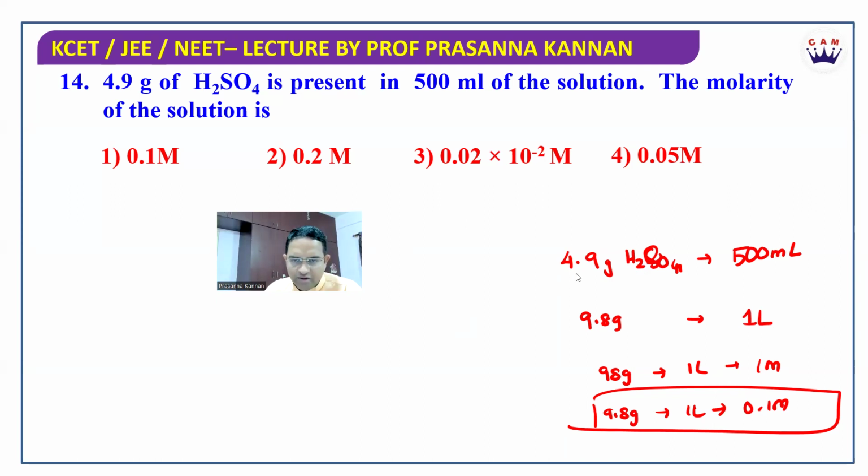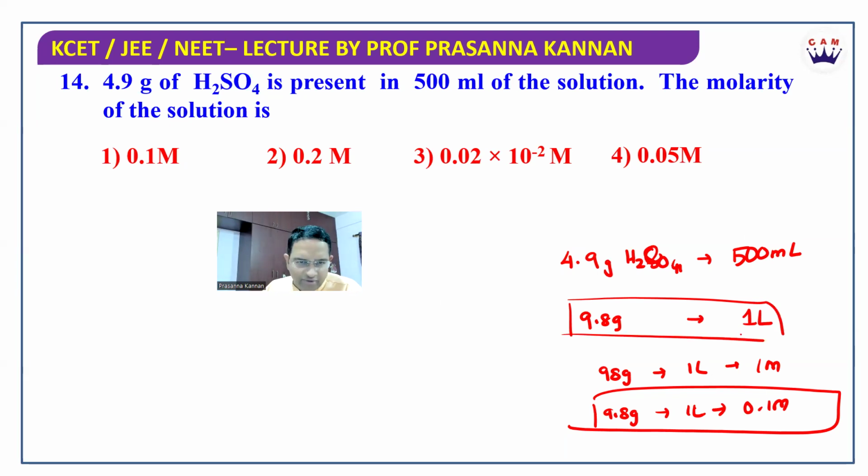Sure. See here. Suppose I have 1 dairy milk chocolate, it costs 50 rupees. If I have 2 dairy milk chocolates, how much does it cost? 100 rupees, sir. So now listen carefully, Jerome. In 500 ml, how many grams is there? 4.9 grams, sir. So suppose if I double everything, like 1 liter volume, same concentration should be there, how much sulfuric acid should be there? 9.8 grams. Double, right? Yes. So is this clear to you, Jerome?